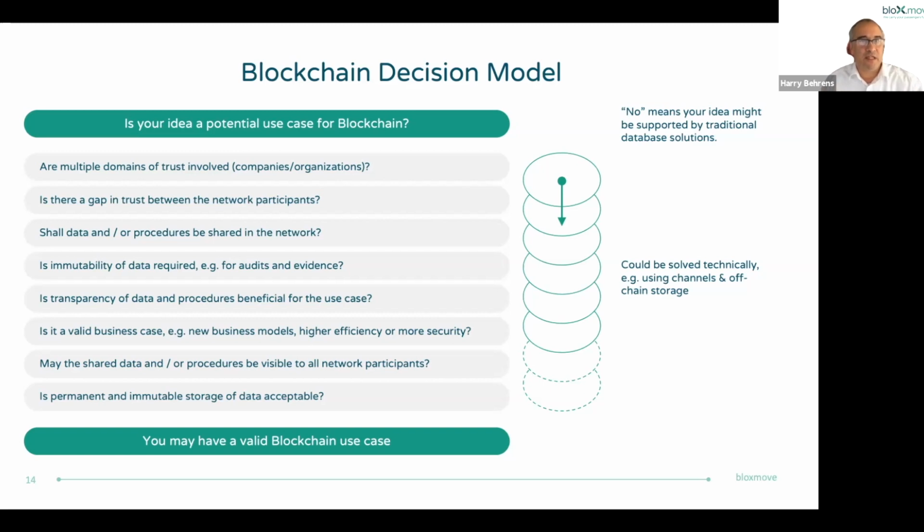And if all of this ticks a box, and especially the case, are you wanting to do business in what I call fragmented markets? So where you got 15 different companies coming together to deliver what from the customer perspective is one product, bundling, etc. If all of that comes true, you're still not 100% sure that blockchain is really the answer, but at least you should spend some time and have a look at it, because these things blockchain does uniquely well.